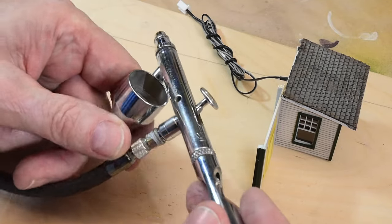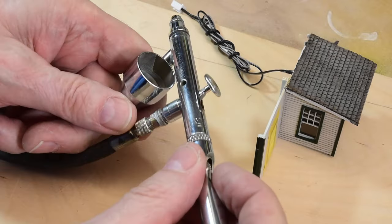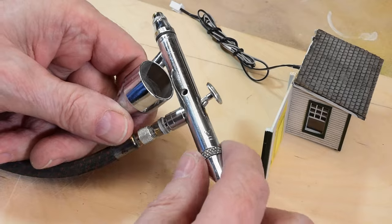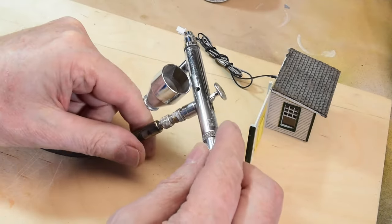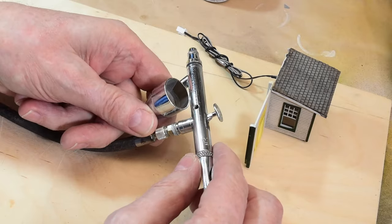And also, I just want to mention one thing. I was looking around on forums just a while ago, and somebody was saying that Boomer says that Badger and Paasche are overrated airbrushes. See, this is how people start rumors, right? That's a lie. That's not true. Somebody with, I don't know, maybe ADD didn't listen to the video. I don't know, but I've never said that.